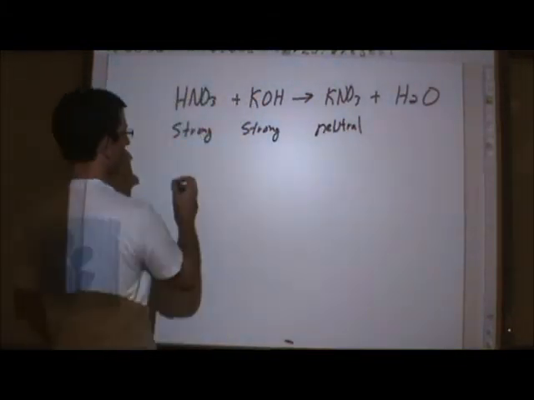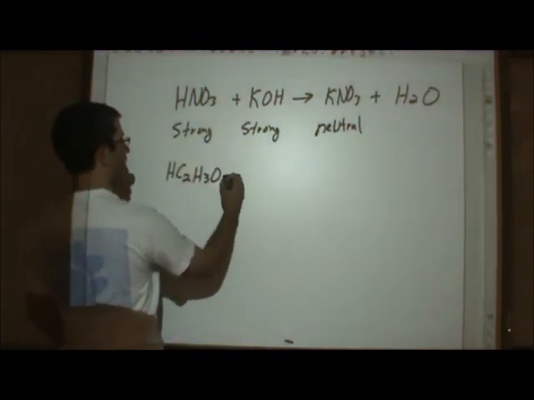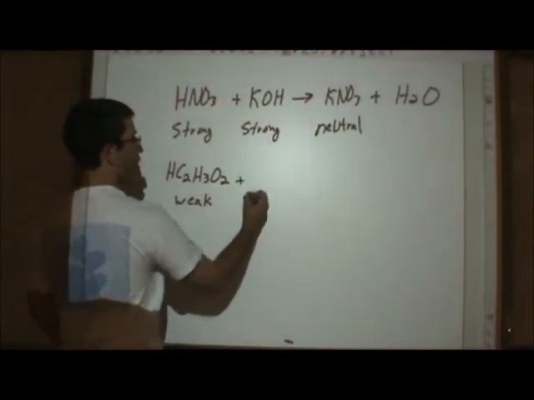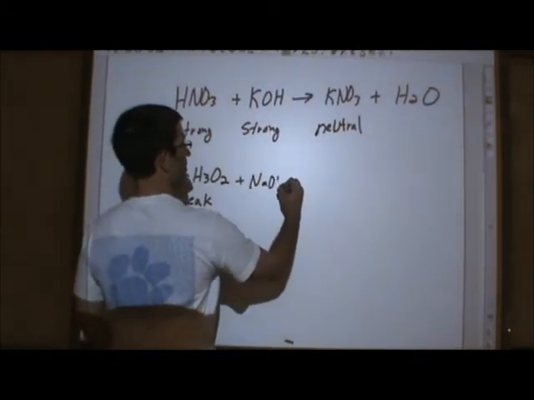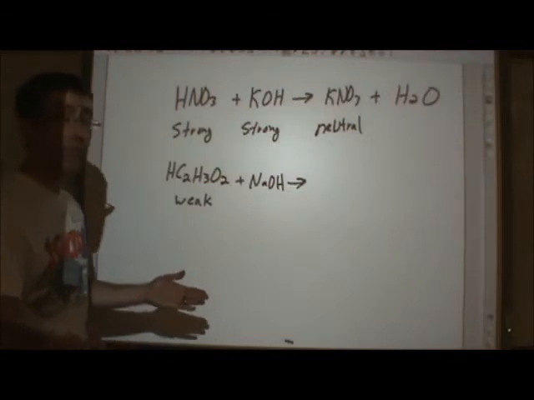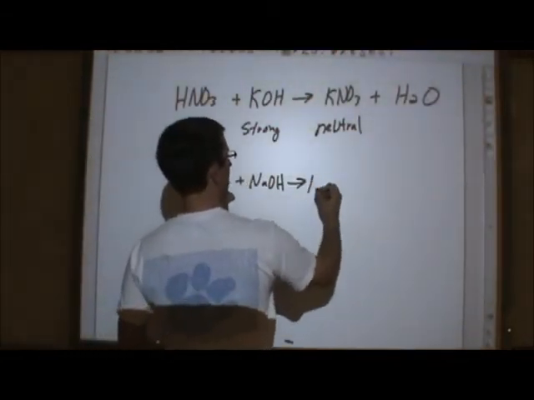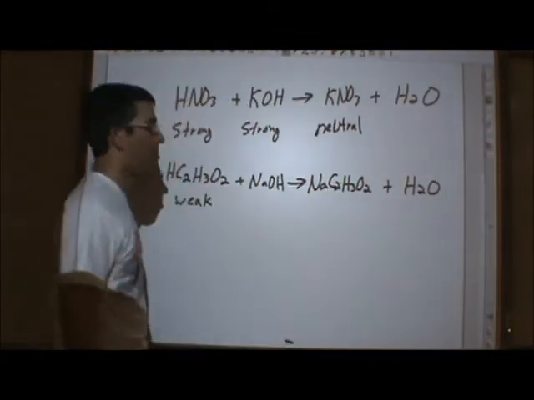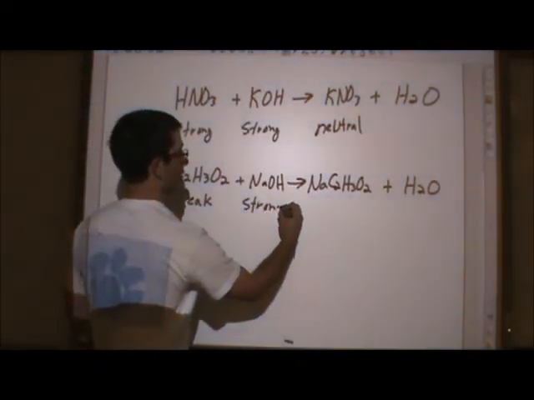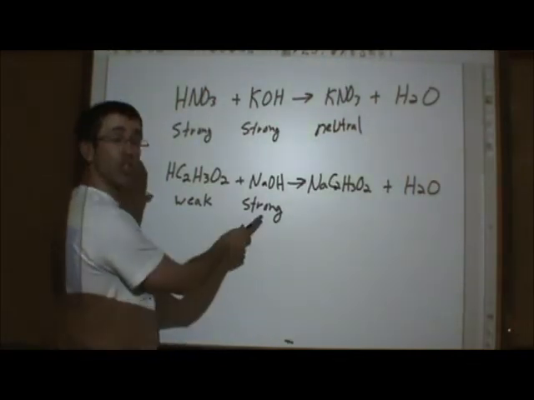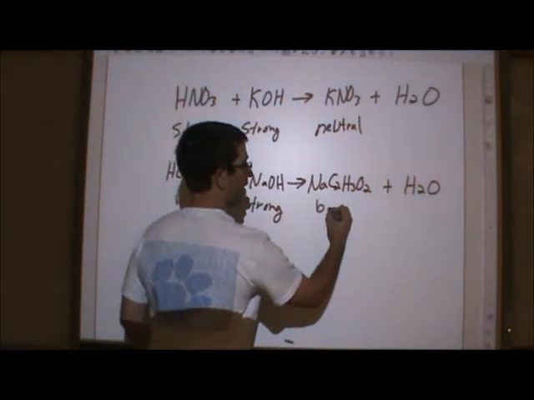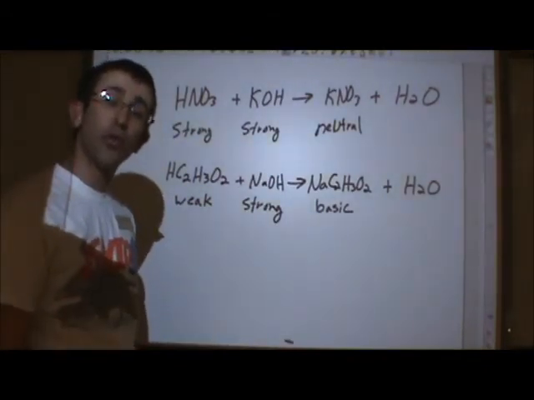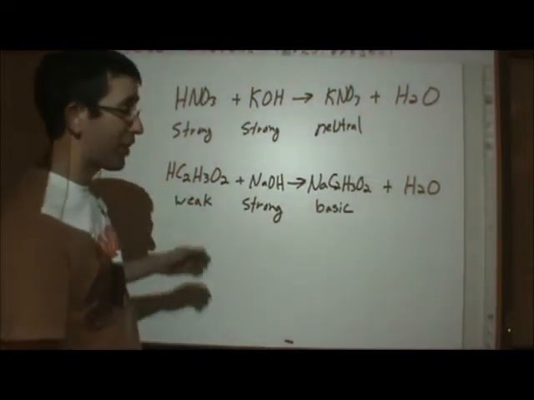However, let's say you have a weak acid. Let's do this one, HC2H3O2, which you should know is acetic acid. This is a weak acid. Plus, let's put it with a strong base, such as sodium hydroxide. When you do this, you're going to still produce a salt and water. So sodium's going to switch places, hydrogen. So we're going to have NaC2H3O2 plus our water. When this happens, we have a weak acid. We have a strong base. And this time the salt is not neutral. Since we have a strong base and a weak acid, we actually make a basic salt. If you flip this around and you had a strong acid and a weak base, you will make an acidic salt. All right? And that's how neutralization reactions occur.